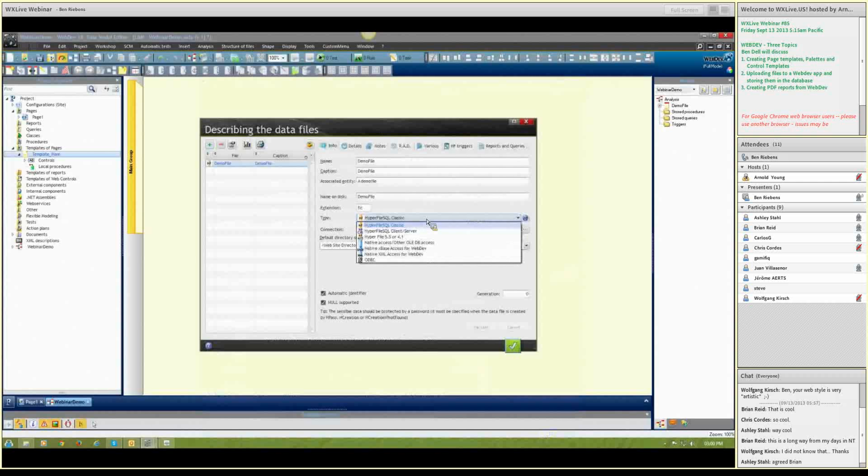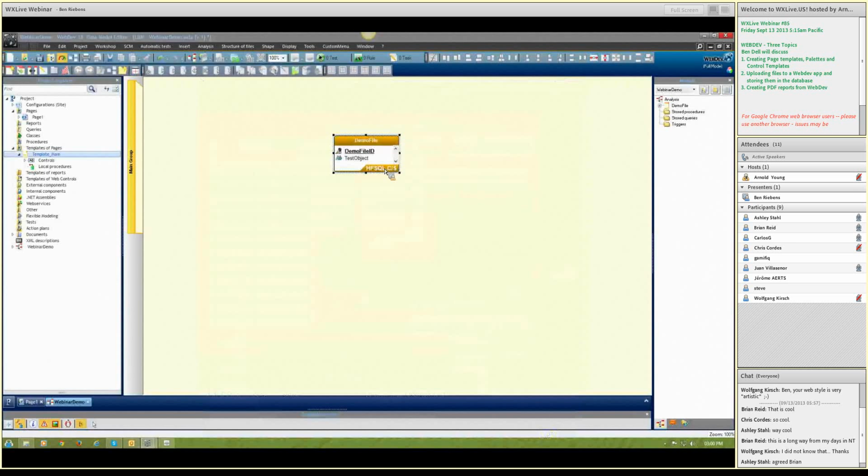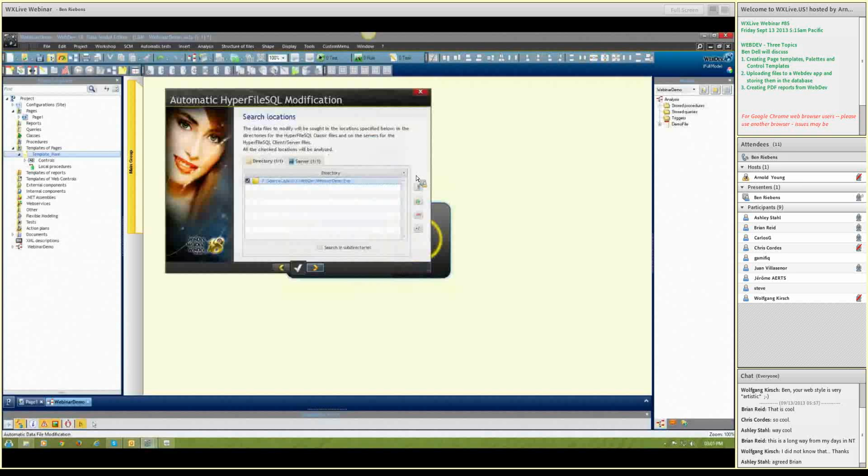Okay, so then this will be a client server and it will connect to that. And there is our table to which we want to upload information. Save that.